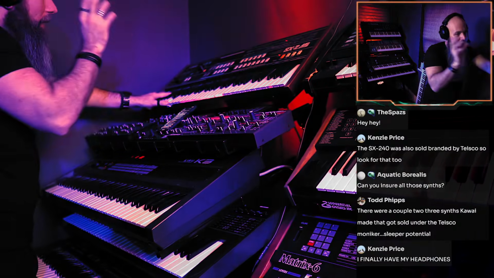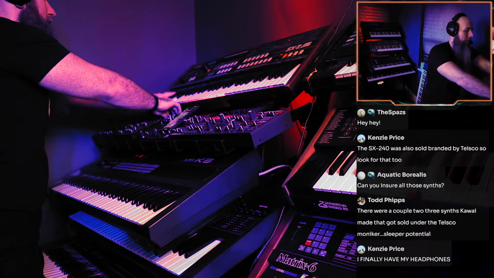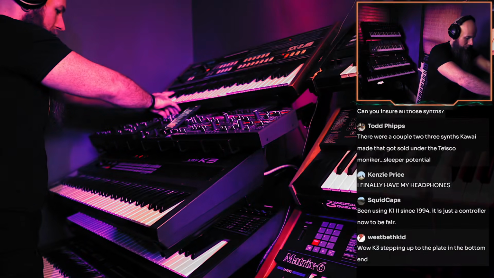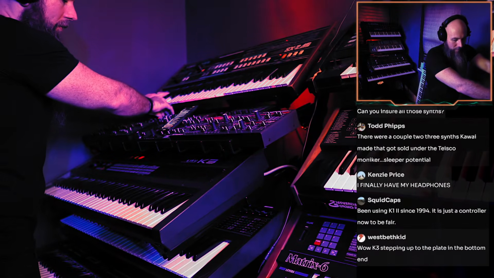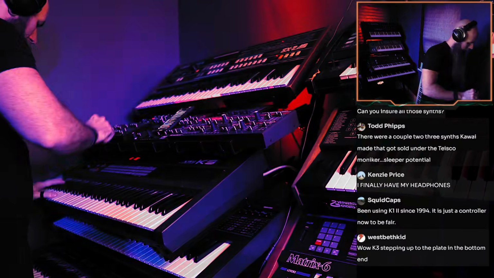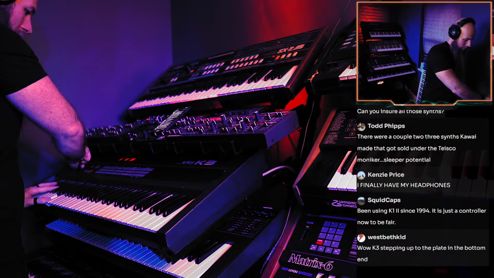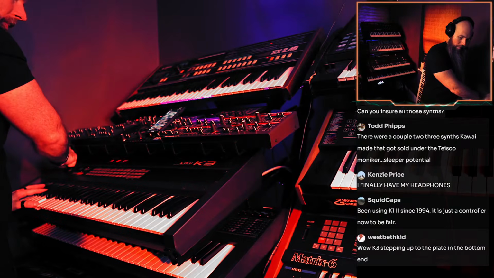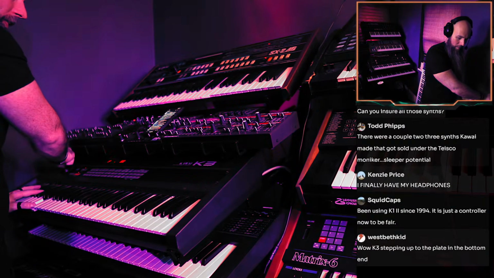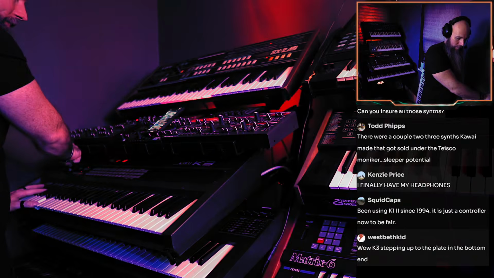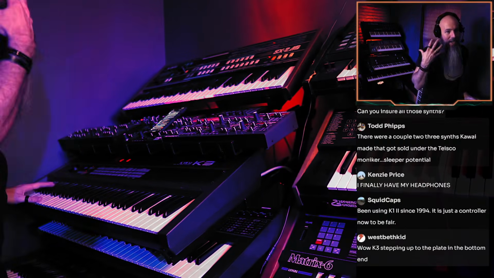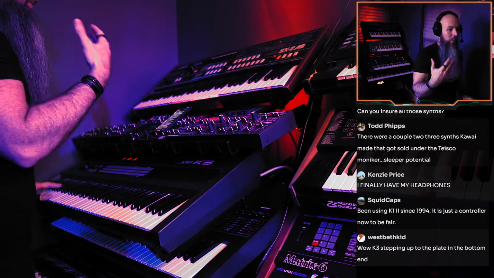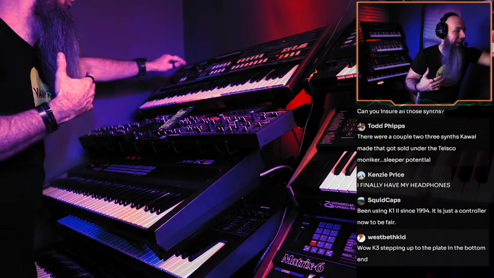So you can hear quite a bit of that sound coming through. Now, of course, the biggest difference I'm hearing really isn't in the filter. I'm hearing the difference in the resonance, in the aliasing.